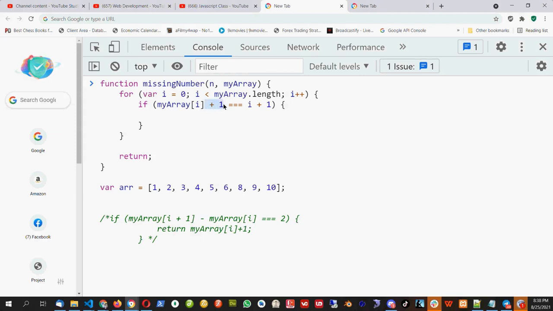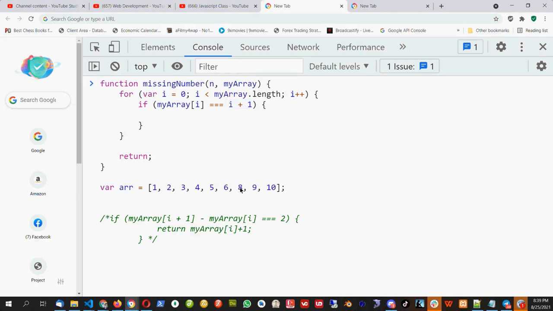If I take my array of I, that is 1, is equal to I plus 1, that is 0 plus 1. And in the second case, it is 1, and I plus 1 is 2.